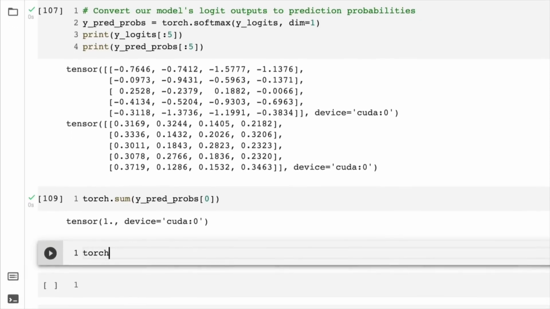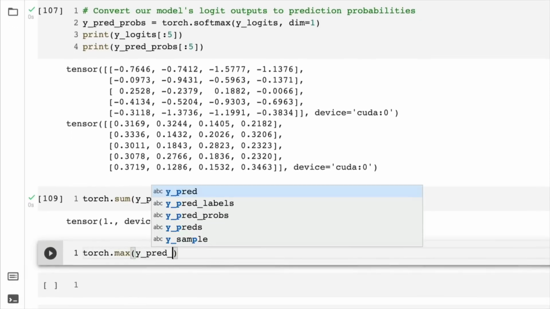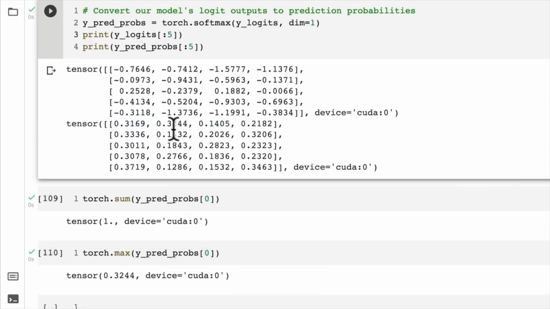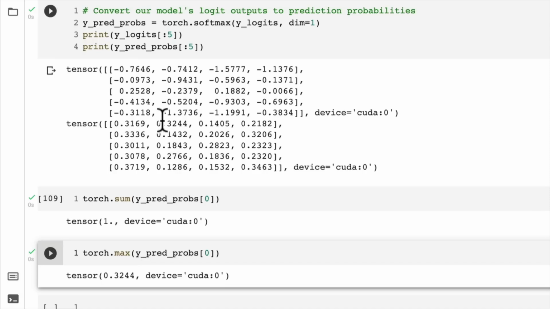And then if we go torch.max of y_pred_probs, so this is a prediction probability. For multiclass, you'll find that for this particular sample here, the 0th sample, this is the maximum number. And what this is saying is our model is saying, this is the prediction probability, this is how much I think it is class 0. This number here, it's in order. This is how much I think it is class 1. This is how much I think it is class 2. This is how much I think it is class 3. And so we have one value for each of our 4 classes. A little bit confusing because it's 0th indexed. But the maximum value here is this index.